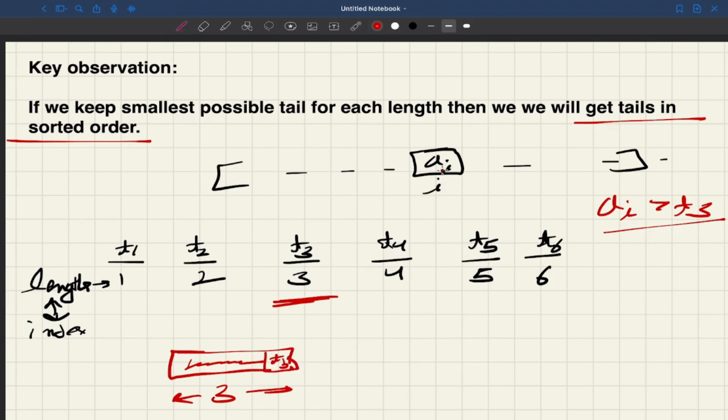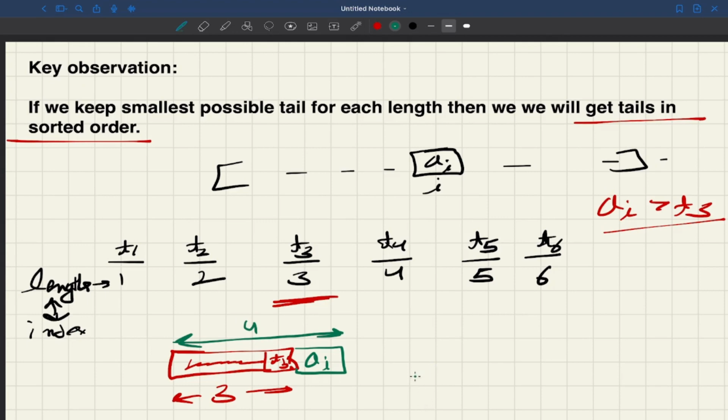Now this new element is saying that I am greater than T3. So I can expand by appending AI here, and the new length increases by 1, so the new length will be 4.